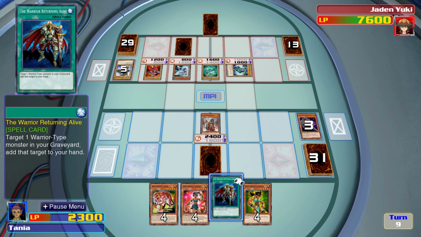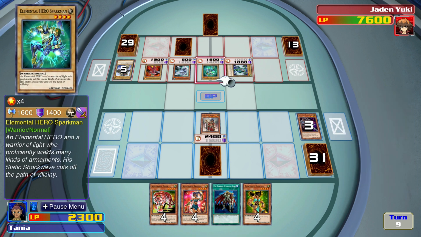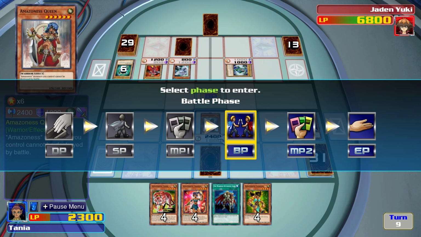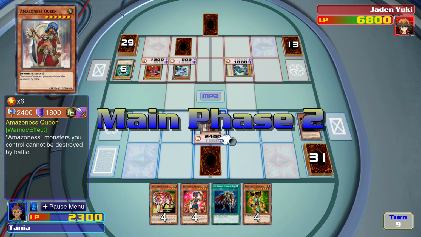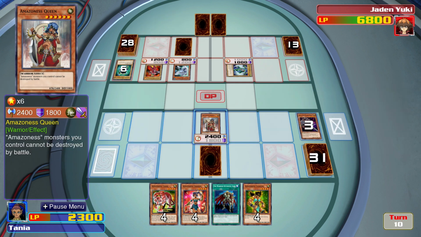Dramatic Rescue. This is where Dramatic Rescue could come in handy. When your monster's targeted by an effect, you can send it back to your hand and put something else on the field. So it's not that good, but it could help. We'll get rid of Sparkman. And from here, we may be okay. And surprisingly, Mirror Force wasn't activated. That's a first.